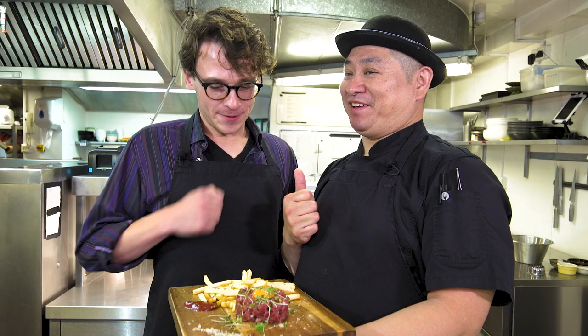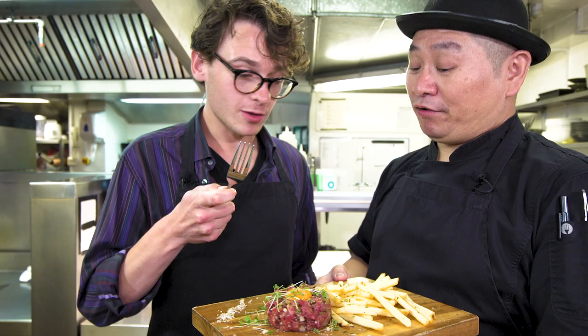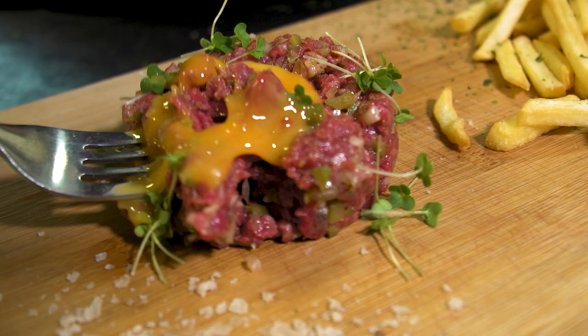Right, when are we going to eat this? Because it looks really good. Yes. Let's do it. Straight away. This is the first time I've ever had Wagyu. Oh, yes. So first, do I need the egg with it? Yeah, you can break the egg. Break the egg, and then a bit of that. A little bit of mixing.